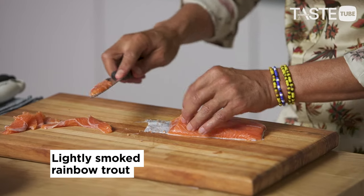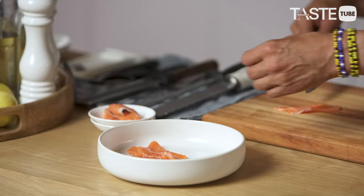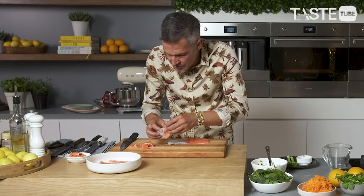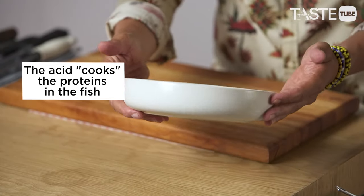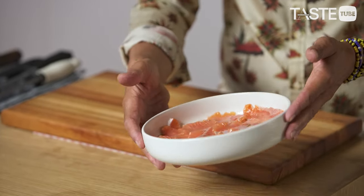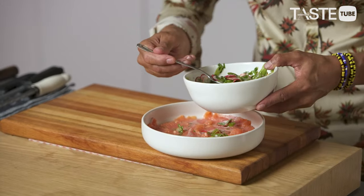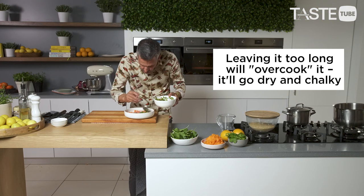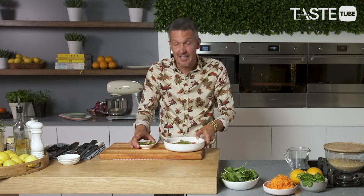It's actually lovely as a little salad as well. Lightly smoked rainbow trout — don't slice it too thick, otherwise it doesn't cure or pickle properly, but also don't slice it too thin because then it over-pickles. When you layer it into your dish, try and get them flat and not on top of each other, because we want the pickling liquid to pour straight over that. Just drizzle this pickling liquid all over the fish — you can see how the fish is already changing colour from that vibrant pink to a slightly translucent, almost white. We sprinkle a little bit of that salad on top, then put it in the fridge and don't leave it for longer than half an hour. We're going to pop that in the fridge and finish off our salad — by the time this is pickled, the couscous salad will be ready and we can eat.